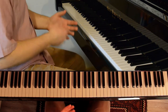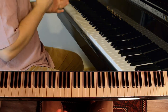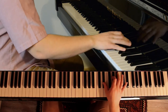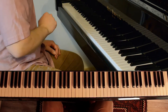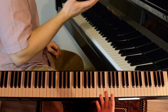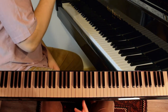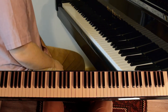Okay, so we're going to start by talking about the main technical challenges. Now, we're going to mainly focus on the first page because the rest of the piece is largely the same. We have these arpeggiated figures throughout most of it. Now, obviously not every arpeggio is as simple as that first C minor arpeggio, but we're going to mainly focus on the first page, because I think that it can be applied to the rest of the piece.